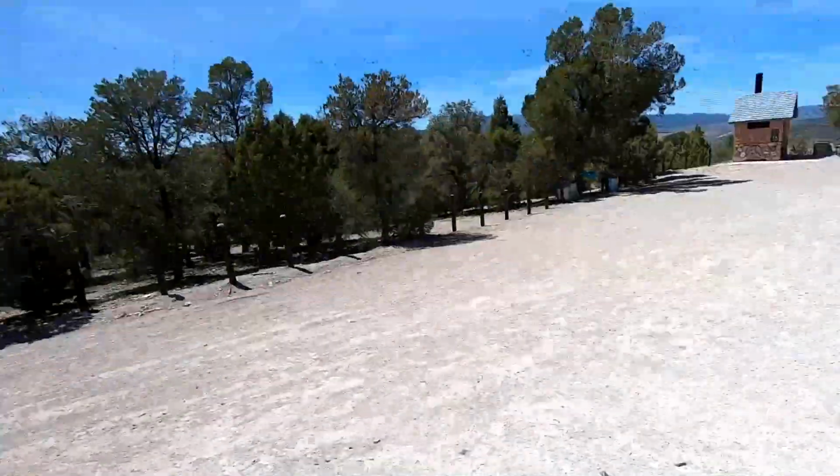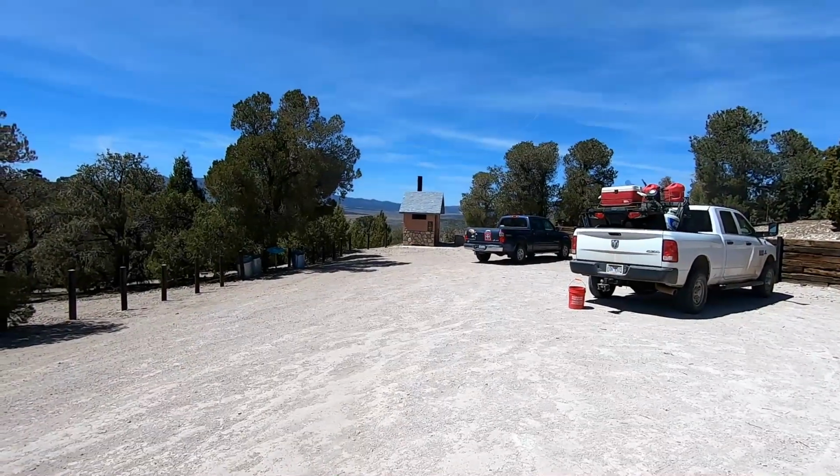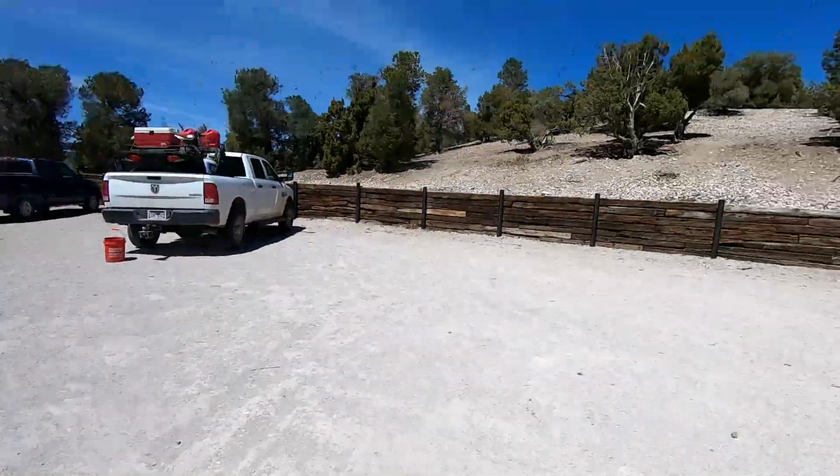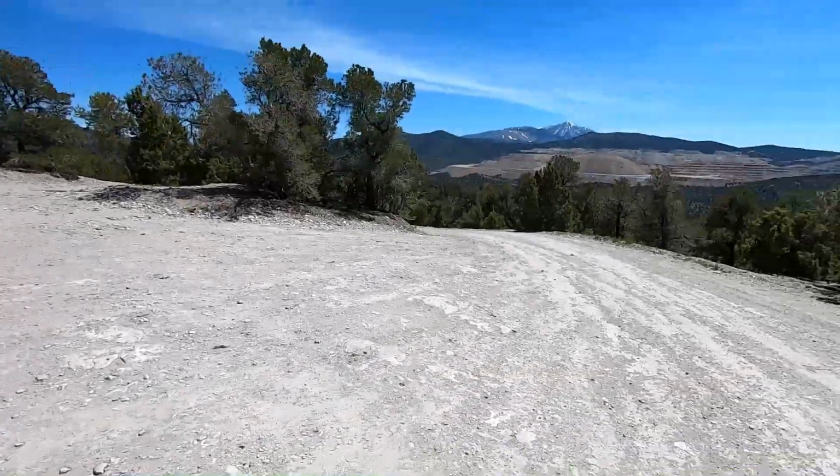And every video I've seen of this place, everybody always gets a shot of the bathroom. It's not a big parking lot. I wouldn't try bringing up a bumper pole trailer here. And I got one behind me, but I didn't bring it up here. I left it down on BLM land.